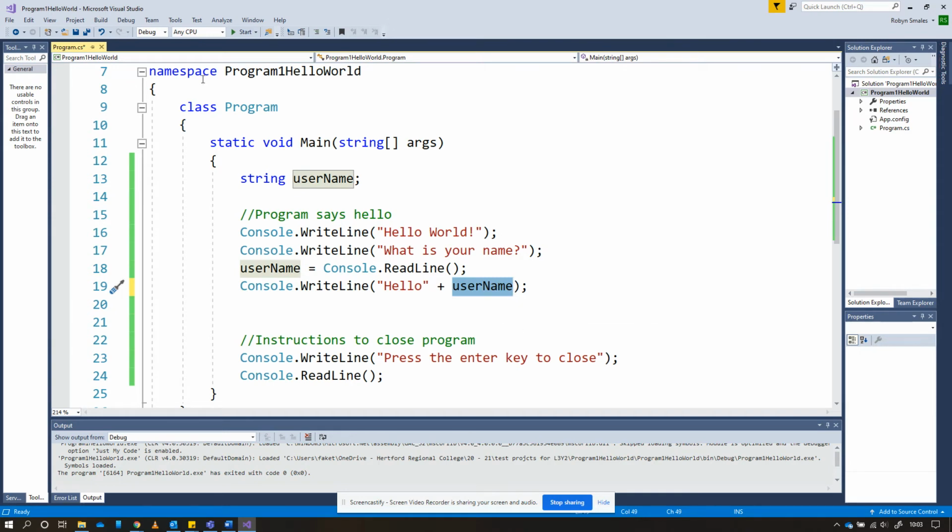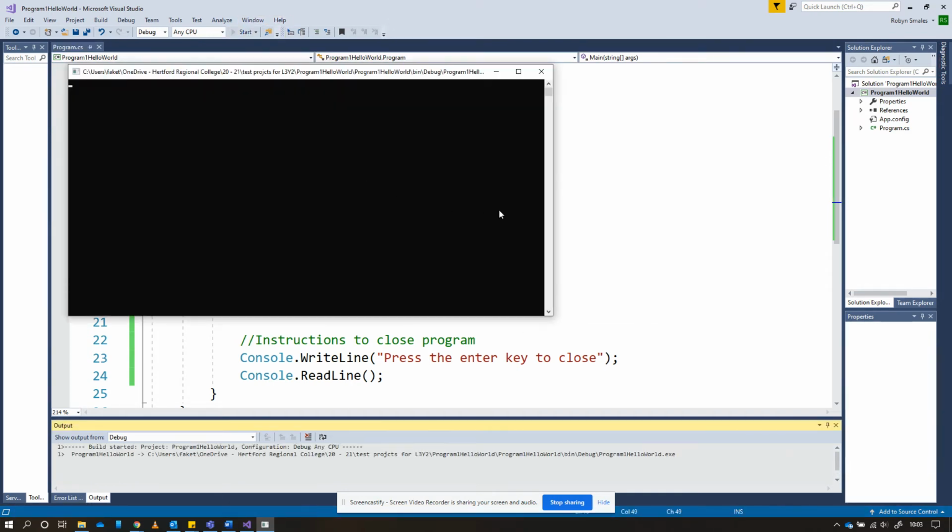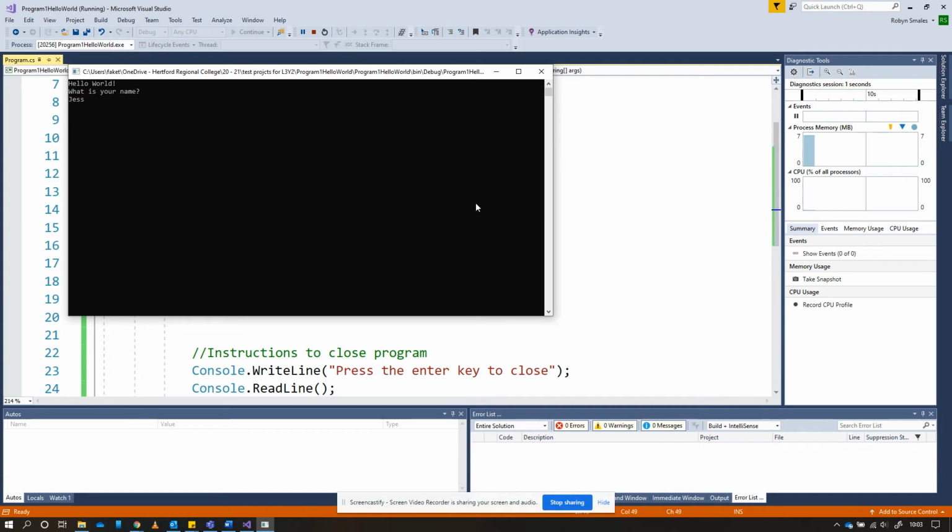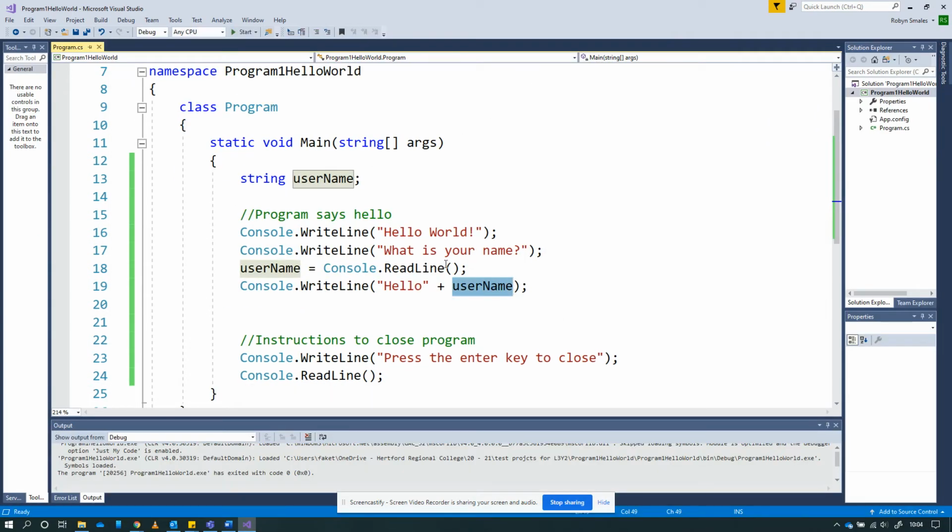Now there is a slight problem with this, and if I run the program, we'll see what it is. And this is where English and the written word does come into play. You may notice that where I've told it to say hello Jess, there is no space, because we haven't actually told the program that we want to put a space between the hello and the username.